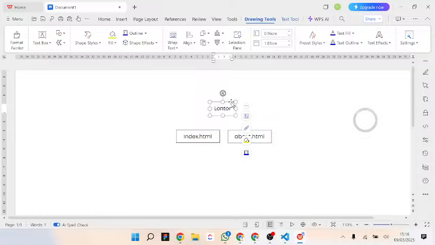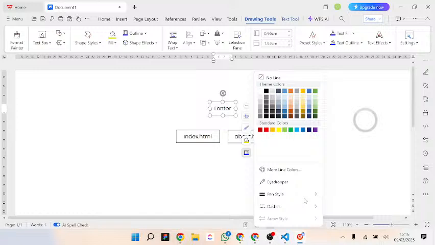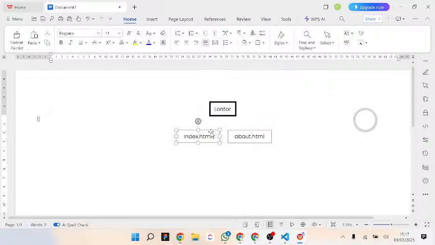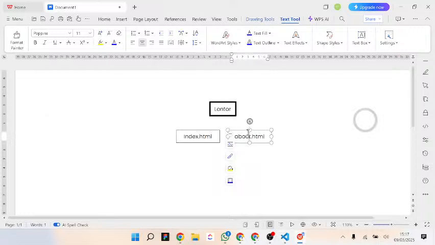Now this is my project folder, so I would like the bounding box that's surrounding it to be very thick. I'll change the color as well. Let's make it 3 pixels. So it is thick because I want this to be a folder, and the ones that are light, I want to be files. So immediately after this project, we have this index and about.